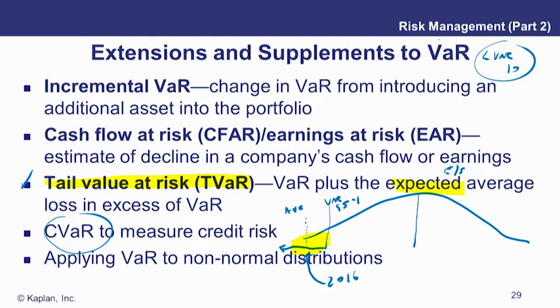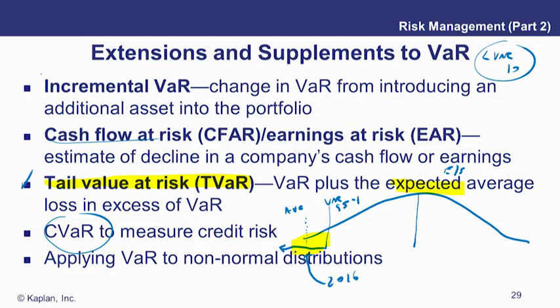Guys, cash flow at risk is the variability in either your cash flows, perhaps your free cash flows, maybe even your revenues. Look at the variability in your revenues. It's the idea of the volatility coming in here, sometimes called earnings at risk.